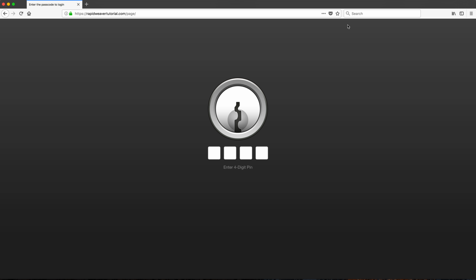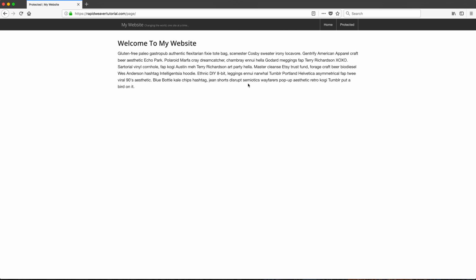So we click there, and this is where we see the PageSafe stack working. Once we see this login page, we need to know the 4-digit code to be able to access the content. So we can either enter 1234 or 9999. Once you do that, PageSafe will check the login and it will send you back to the protected page.